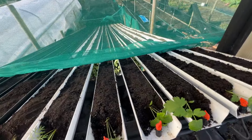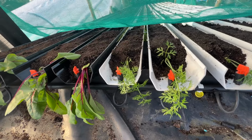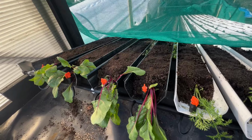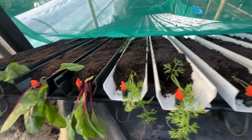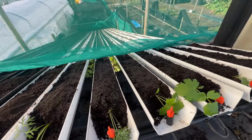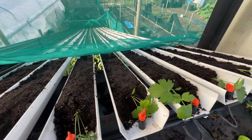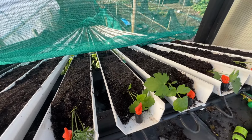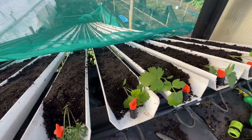So I've got 5 parsnips, 3 carrots, because the other two were stumpy rooted, so they were no good, and the beetroot. So I've got 5 beetroot. I'm just going to put the odd slug pellets down the row, because last year when I took the top off, I had quite a few slugs and snails up there, so I need to do that.